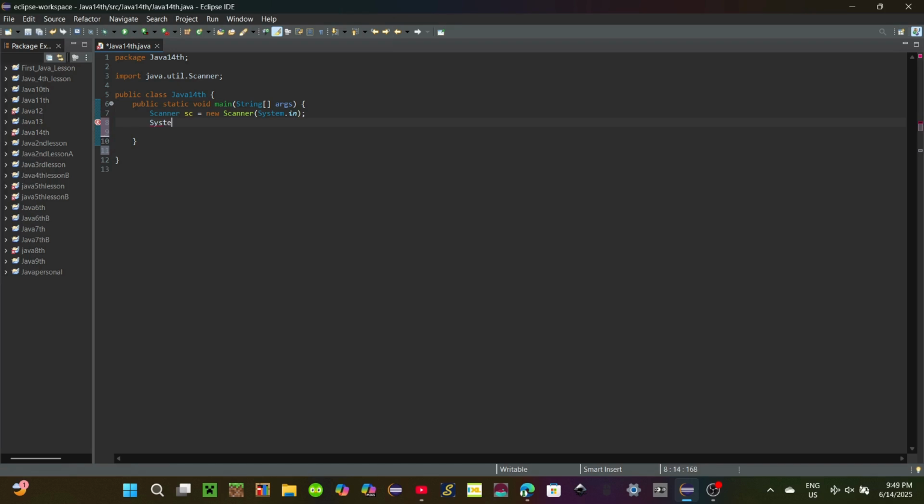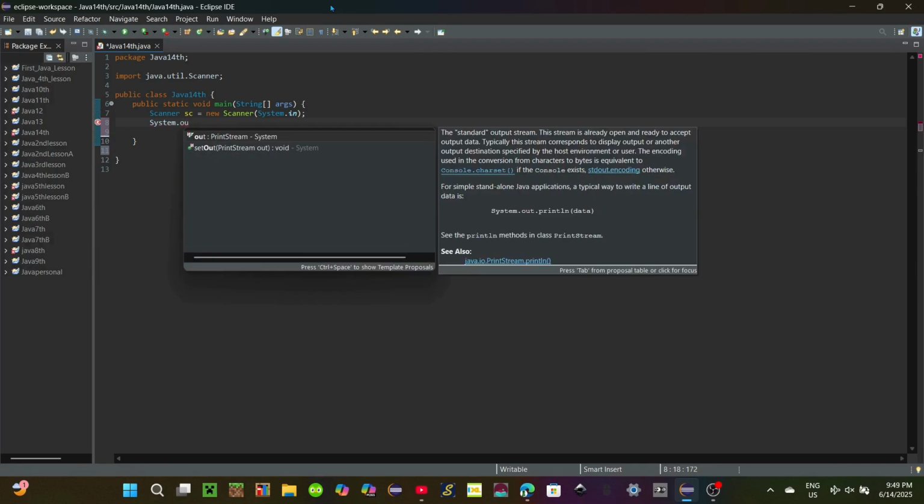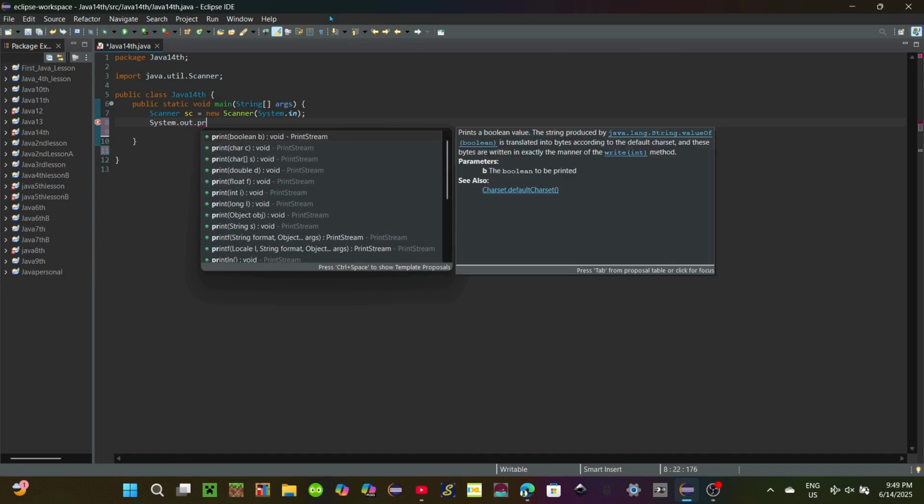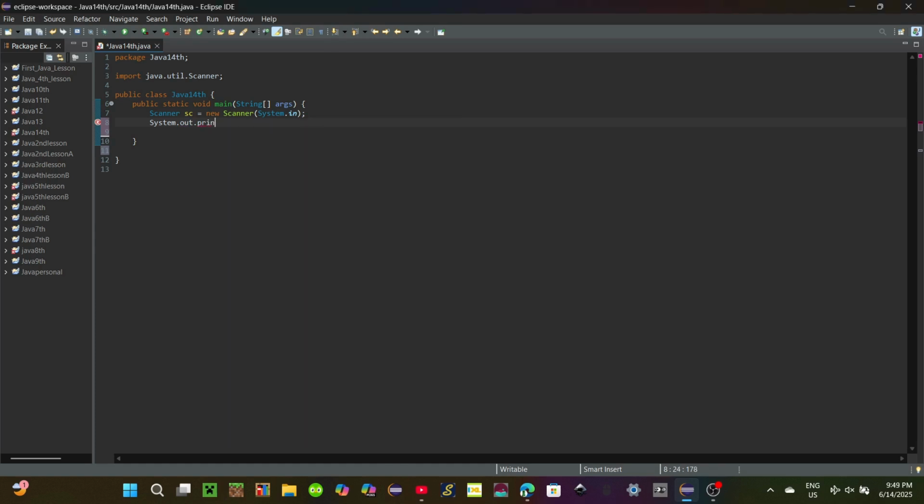Now we'll type System.out.print, and then we'll do "Enter two numbers".